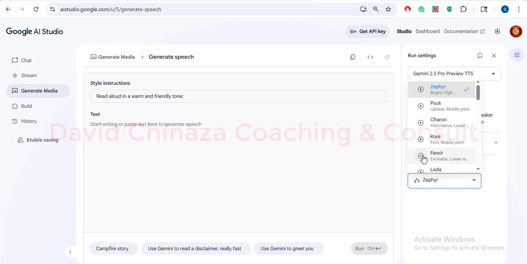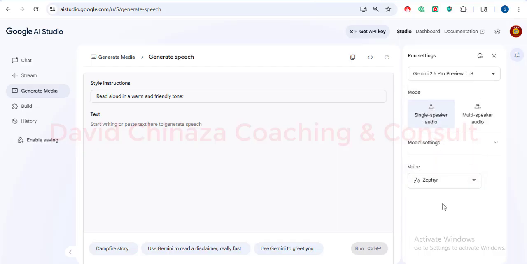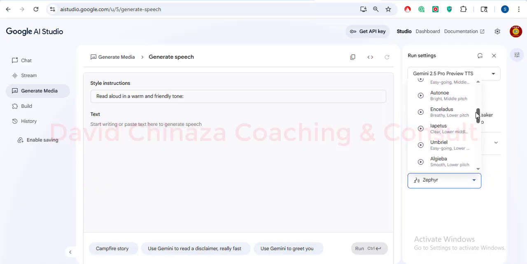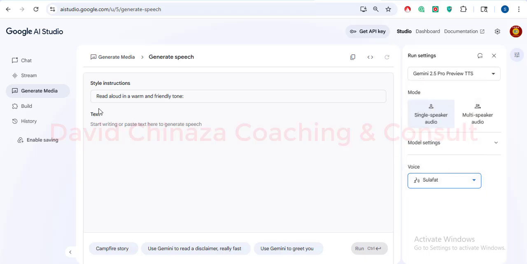What sparks your interest? So you see there are different voices here, male and female voices. All you need to do is to play around it and choose the one that you prefer or that is okay with you. And there you go. Once you select the voice you want to use, let's say I select this one, this last one, then you come over to this place. This is where you enter your text, what you want this AI to turn into speech.